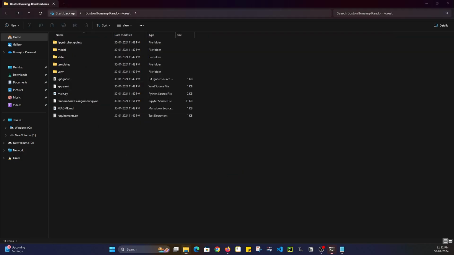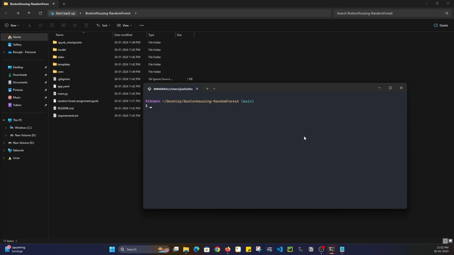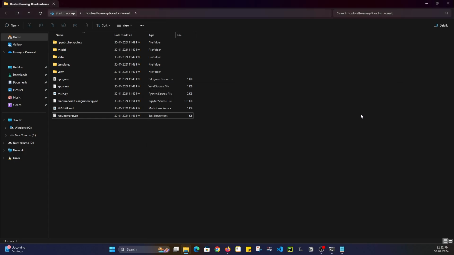I have already shown you in one of my videos how to do it, but I'll show you. It's pip install -r requirements.txt. This is the command you can use to install all the dependencies that are present in the requirements file. If you don't know what these are, you can just ignore it.